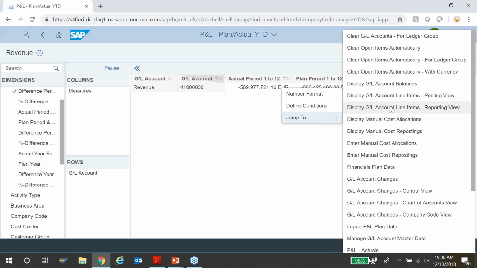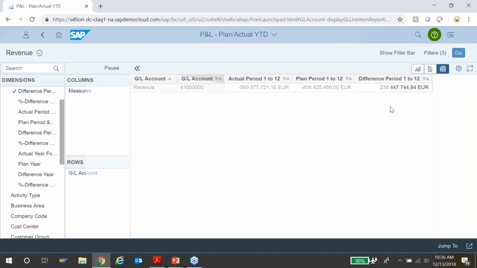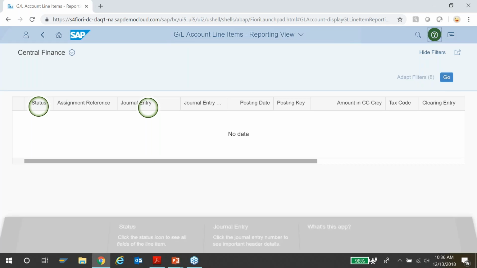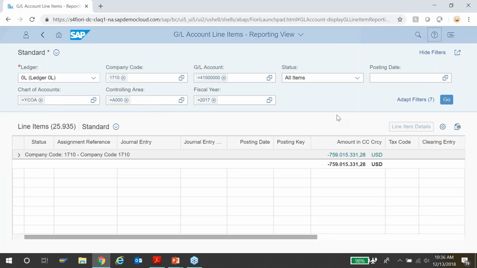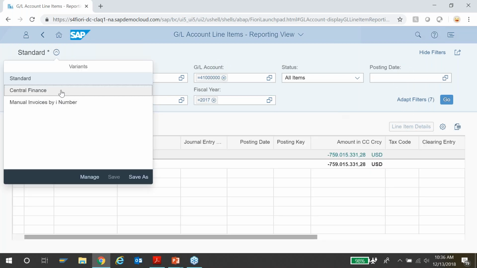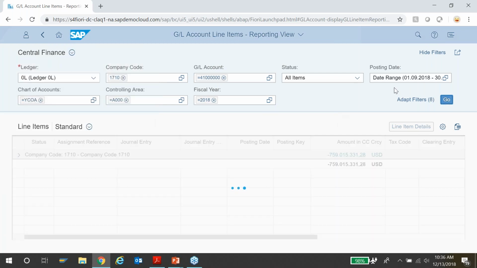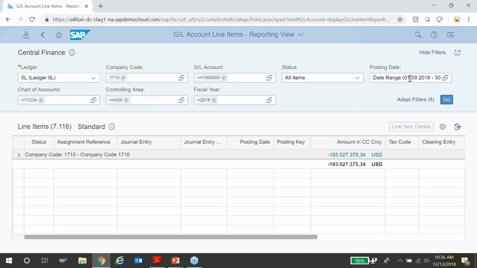But really, I just want to view what all my account line items are that encompass this actuals for year to date. So I'm going to drill back into my GL accounts. I'm going to turn the help off. So I'm going to start. Let's refilter this for Central Finance. What we're looking at here, I've actually filtered it down to just September through today, or through the end of the month.